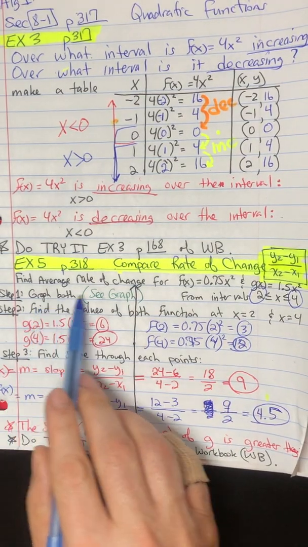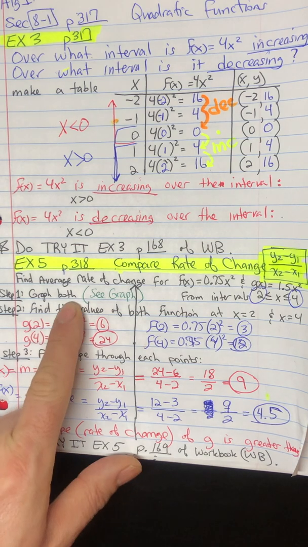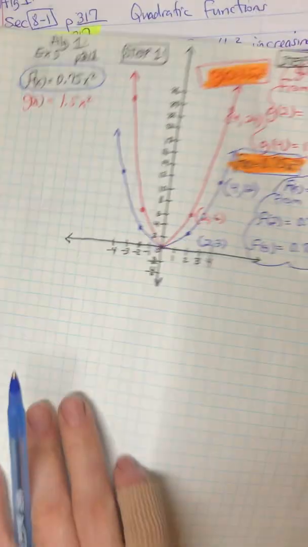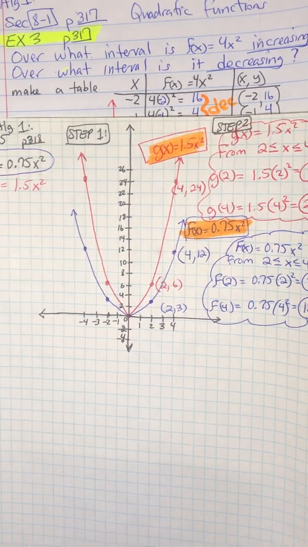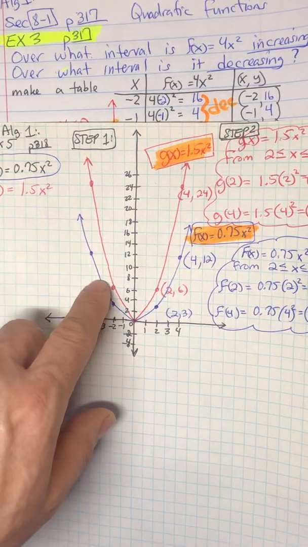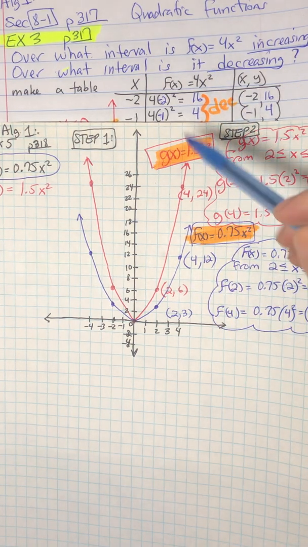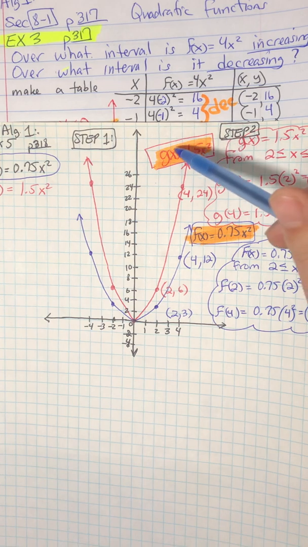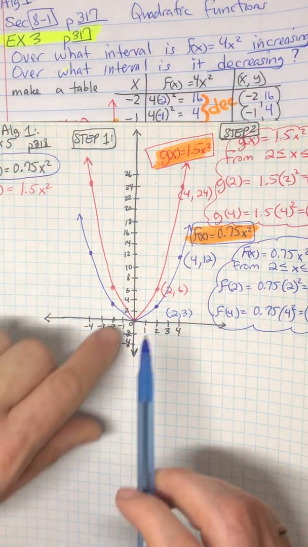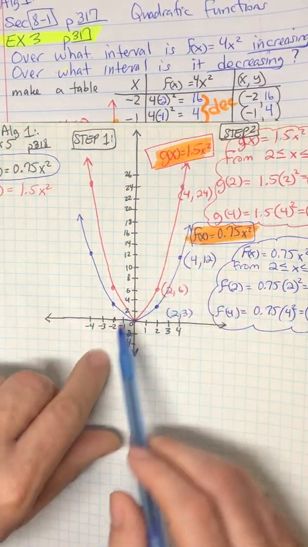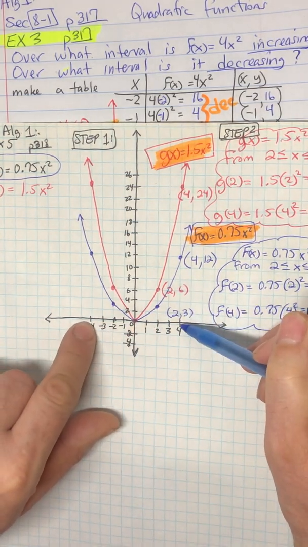First of all, step 1, we're going to graph it. Let's graph it and see how these two functions compare to each other first. So I did that on a separate graph paper. I'm going to put that up right now. You're probably going to want to copy these notes down also. The function in blue is f of x equals 0.75x squared. g of x equals 1.5x squared is the red graph, the red parabola. What I did was, you can make a table of values, -2, -1, 0, 1, 2. But in this case, we went from -4 to 4. So you can pick whatever x values you want.